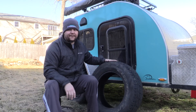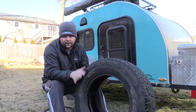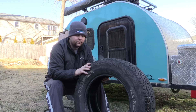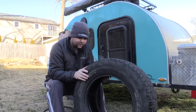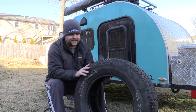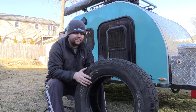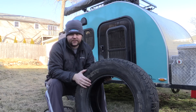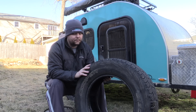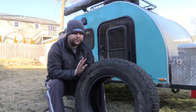Next, the Cooper Discover AT3s. I ran these for about five months total. The best thing I can say is they're quiet — really quiet for the amount of grip you get. Snow traction was really good; I went through the tail end of one winter and the start of another here in Connecticut. The main issue I had was mud traction. When it gets wet, this tire just didn't work very well in the Subaru. The quiet ride is great if you don't want added NVH — noise, vibration, harshness — but you take compromises.